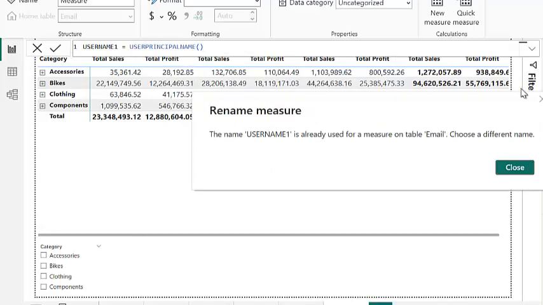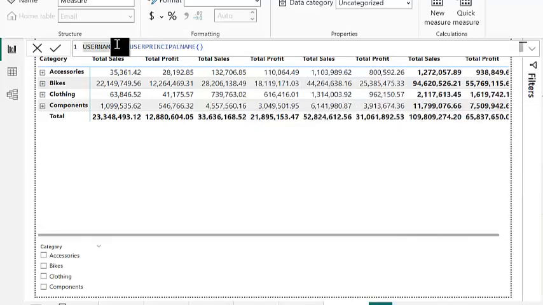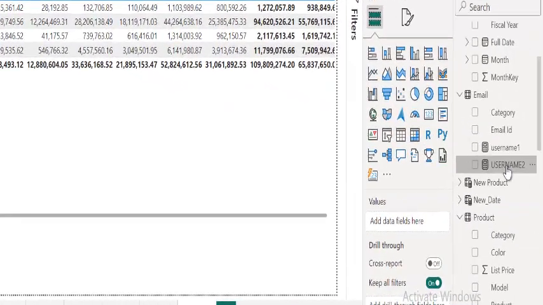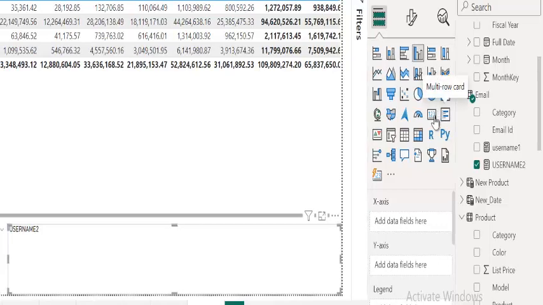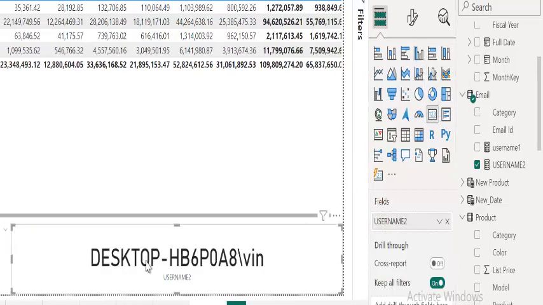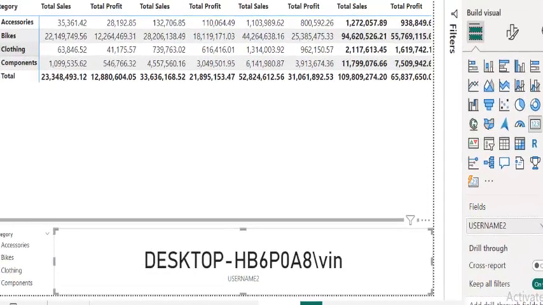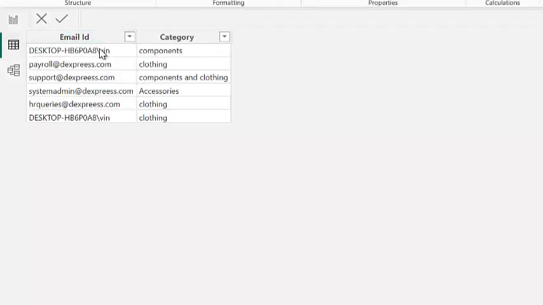When I hit the enter button, it's telling me that I have such a name. Then I click and drag and drop here. When I drop it there, let me convert that to a card. Now you can see that what you see here is what is on this table.